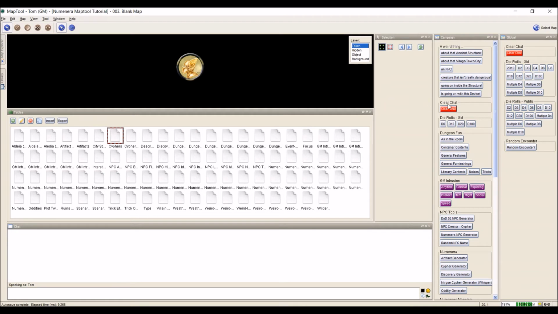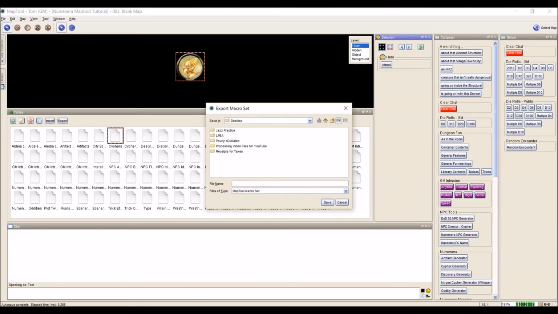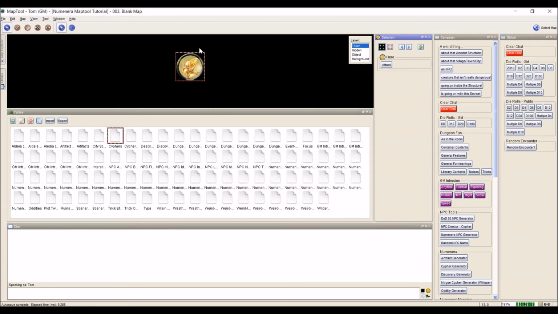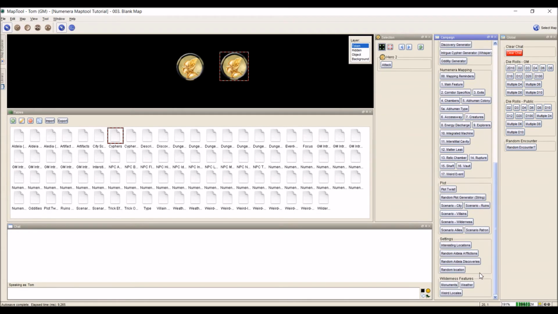Now, before we get too far, I'd like to let you know that it is possible to copy macros and export them, and import them in, especially into another token or even into another set of campaign or global macros. So if I said this export macro set, and then I went to my desktop and I put upload, let's just call it that for now. And then I were to copy this guy and I were to clear all the macros, I could right click, import macro set, and import that macro. I can do this with individual macros too. So for example, I could export this entire macro set from this campaign and email it to someone.